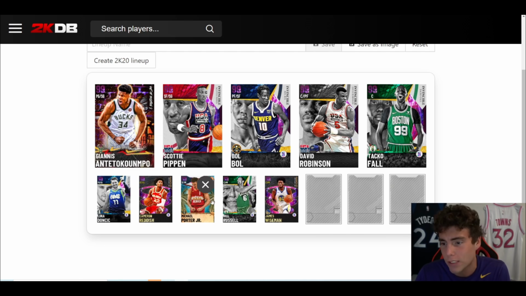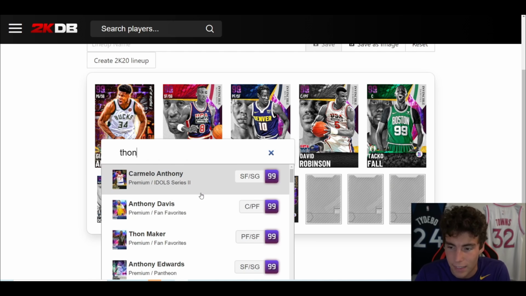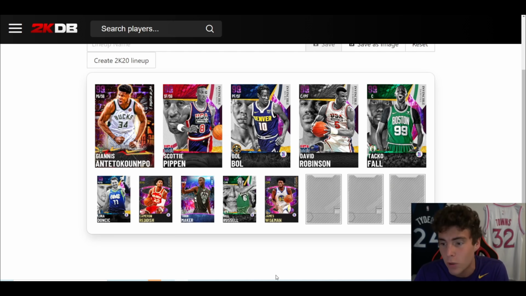Now, if you want to replace somebody else, you could do a couple of different things. You can plug in LeBron here. You can plug in a guy like Thon Maker. That's probably what I would do to make your squad just a little bit better. There's a lot of options, but if you don't like Luka, just replace him with Ben Simmons.